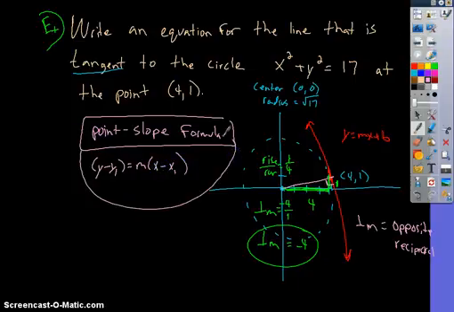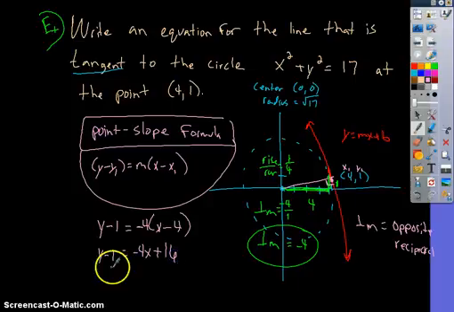So if I want to write the equation for that line, I need an m and I need a y1 and x1. I got a point that's on that line. Here it is. This is my x1, this is my y1. My m was -4 because it's a perpendicular line. So when I plug it all in, it should be y subtract y1, so 1, equals, my m should be -4 times x subtract x1, which is 4. So it's y subtract 1 equals -4x plus 16.